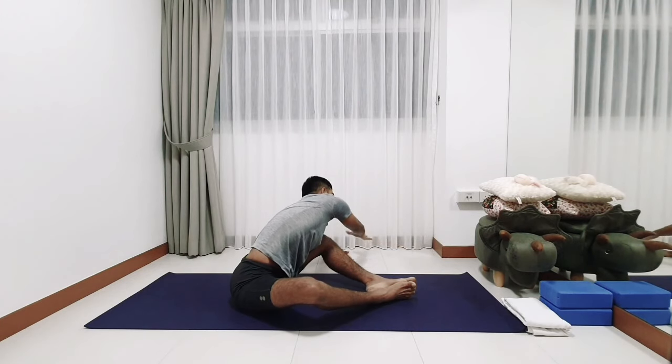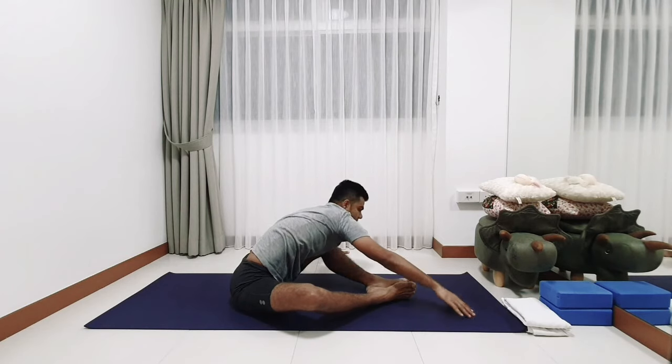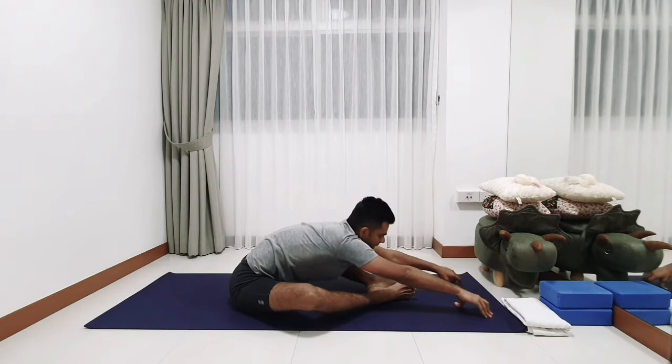And your right hand now maximum move towards the left side. You will feel a very good stretch on the right side of your arm, armpit, chest, your trunk. Feel that. 5, and keep breathing continuously whenever we hold. 4, 3, 2, come to center. Your arm should be longer and forward as far as you can.